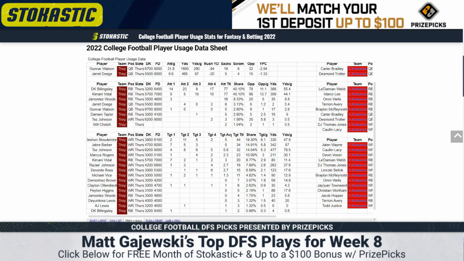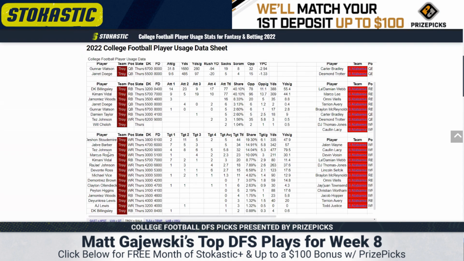This receiving room is a complete mess. Let me bring you to the routes. This is going to be the way we have to differentiate, I think. With that said, Tez should be their leader overall. Now, his routes, he only played 55%, then 63% in the last 2 games. So he's far from a mainstay in the lineup. He does not have the same role as, like, a Virginia receiver. But Tez, 477 yards. That's about 80 yards per game, only on 5.3 targets. He's number 1. He's just a little expensive.